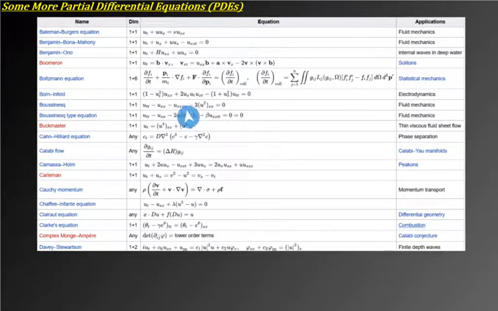This is a fourth order differential equation. So there's partial of u with respect to z four times there. I don't know what many of these are. There's all sorts of different things. I know this one well. This one well. This one I've used. But there's a ton here. And the list really just goes on and on and on.